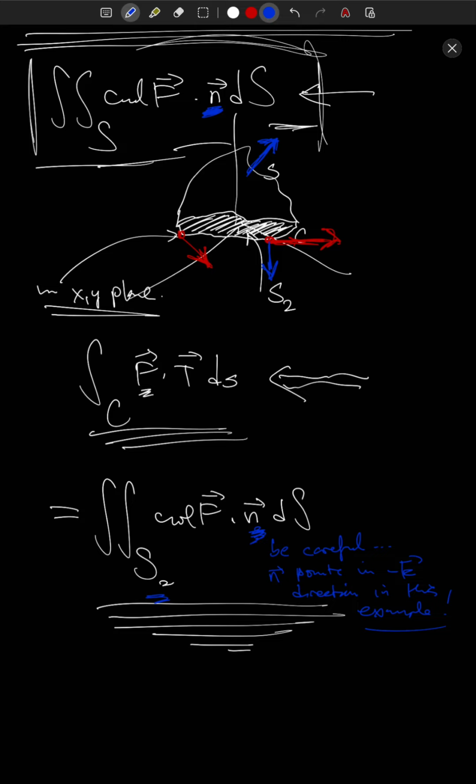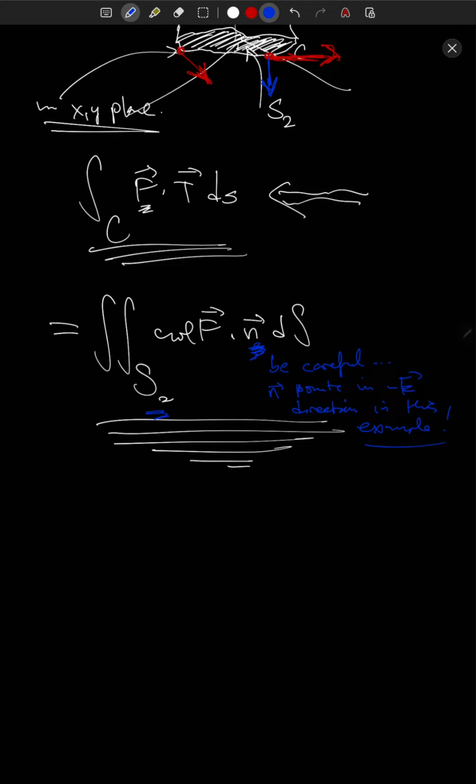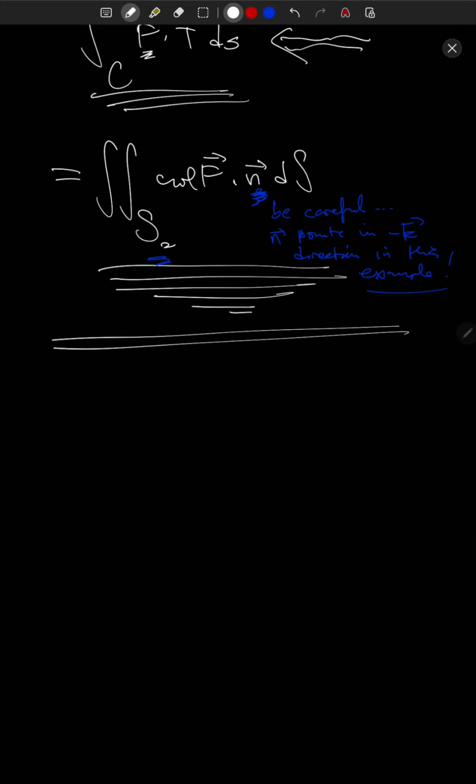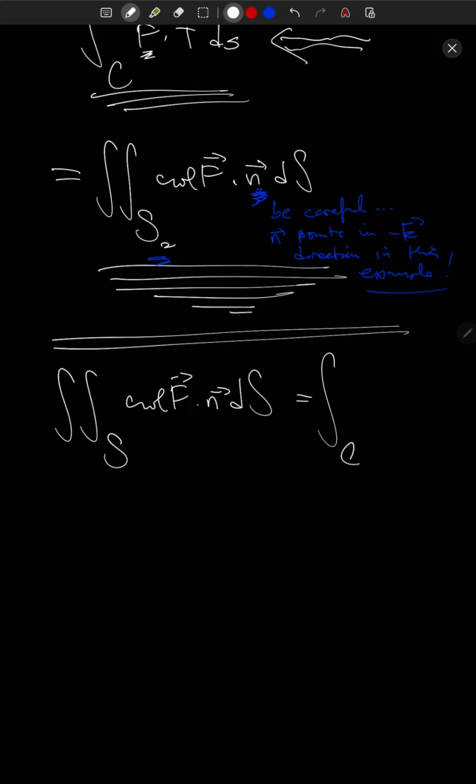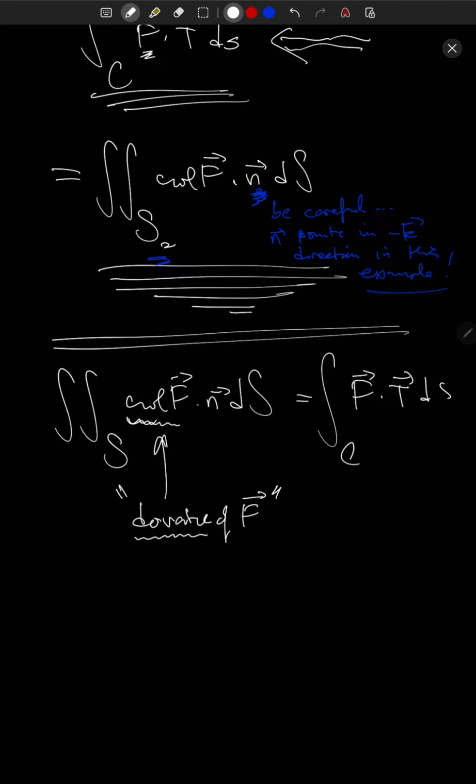I think that's pretty much it. I think I forgot to say, well, you kind of already know this, so I'm going to write down Stokes' theorem again. Curl of f dot n dS is equal to the integral of f dot T ds. This is a version of the fundamental theorem of calculus because here you have a derivative of capital F, and I'm going to put this in quotes, because it's not literally the derivative. There's no such thing as the derivative of a vector field, but the curl involves taking derivatives, so we can think of this as a derivative of F.